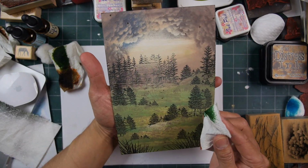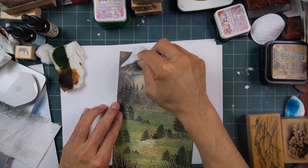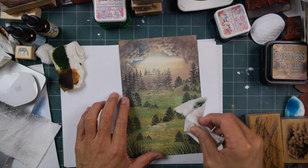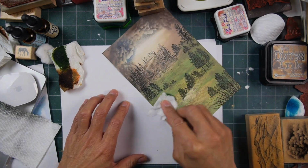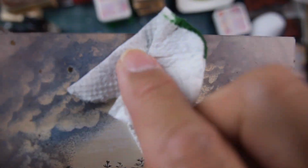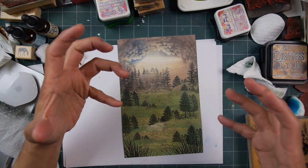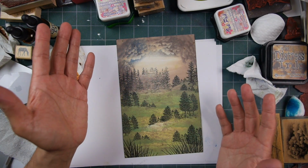But these inks tend to dry very dull. They looked a lot more vibrant when they were freshly applied. Don't worry about that if you get this, because it'll happen, except with Marvy inks. But if you spray seal this piece, I'm wiping off a bunch of little pieces of paper towel that were stuck everywhere. You can see a little staining up here, but you can revive the vibrancy and saturation of freshly applied inks by simply spray sealing it when you're done.